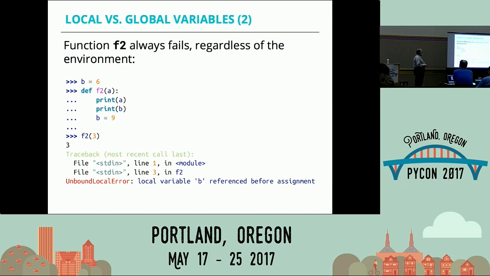So what happened was, and here's the thing, you have to understand, and this has to do with import time and runtime again, that the history of a function has two moments: when it's defined and when it's invoked, right? When a function is defined, that means really that Python compiles the bytecode of the function. And when Python does that, it decides that b is a local variable because it's assigned in the body of the function, right?